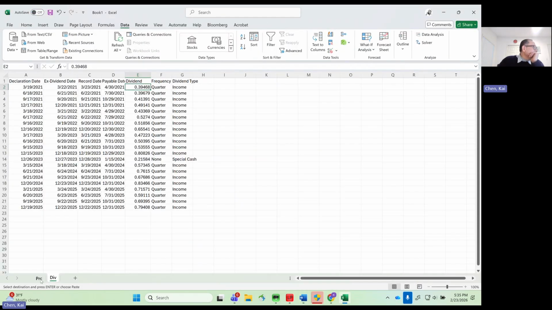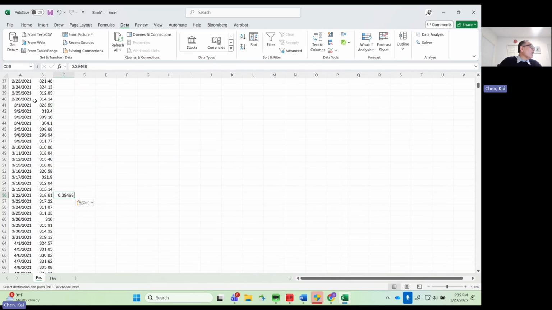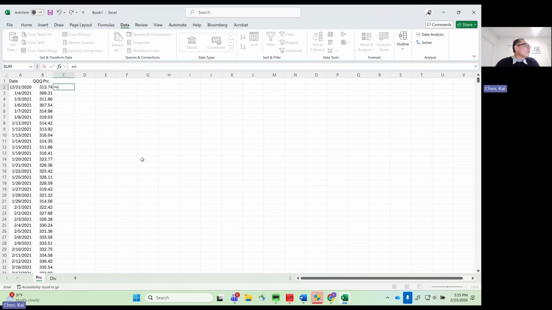I'm going to use the VLOOKUP function to match the dividends on the ex-dividend date in the price table. So here, I'm going to use VLOOKUP.